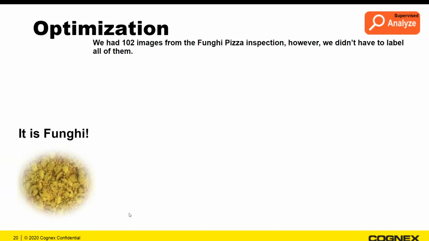Lots of mushrooms on top. Imagine how much time you would have to invest if you were to precisely draw where all the mushrooms are. I did not have to do that on 102 images. So what I did, I'm going to share with you. We have labeled.